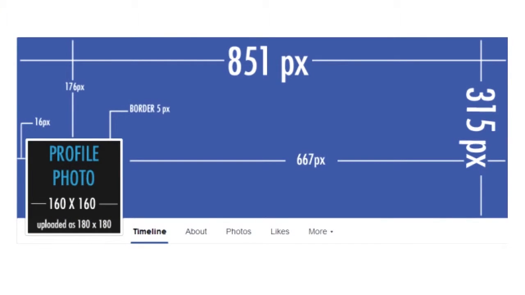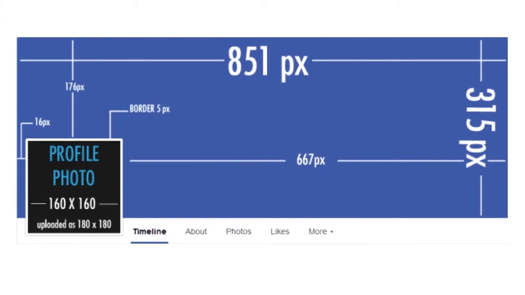This is part of what I would call your asset package. Anytime I'm walking somebody through creating a personal profile or business profile in a social network, I always recommend that they develop an asset package. So what exactly is that? First things first, for Facebook, you're going to need a cover photo. Cover photo for Facebook is always 851 pixels by 315 pixels. If you upload anything larger than that, it's going to magnify it, and you can reposition it, but it won't shrink it. So you're going to have to find an image exactly that size if you want it to show up exactly those dimensions on the cover photo.